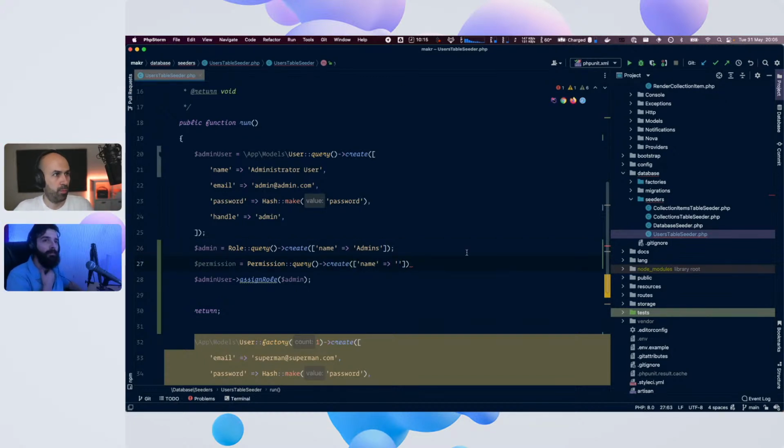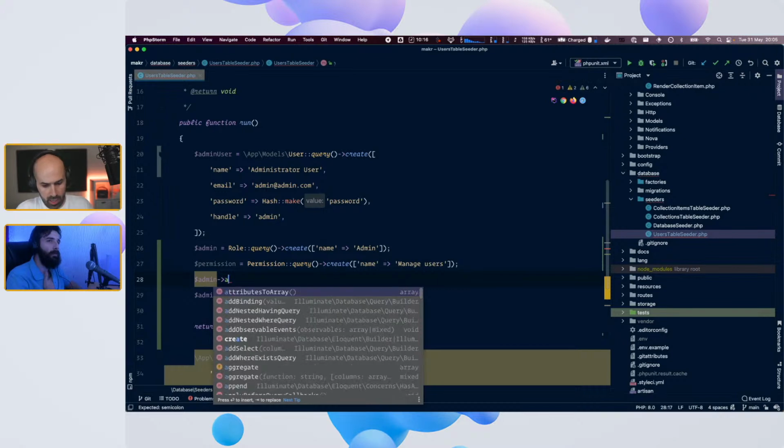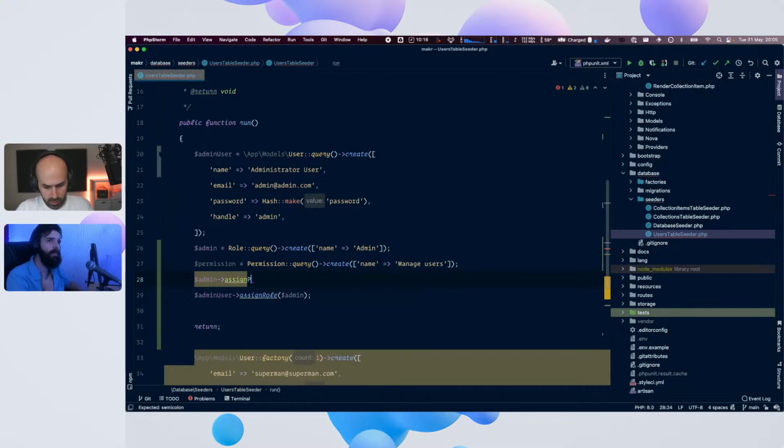For example, role admin, and then admins are able to manage users. And now the permission should be assigned to the admin role. Assign permission. Right. So when we assign this role, we are implicitly assigning this permission because it's in the role.